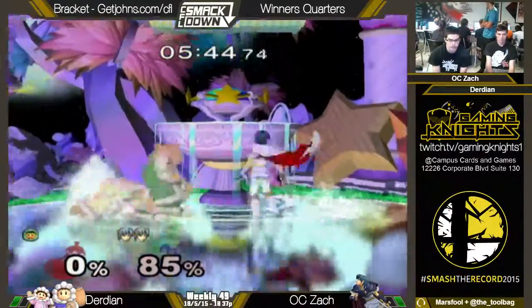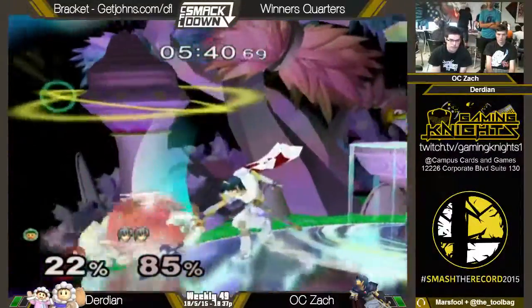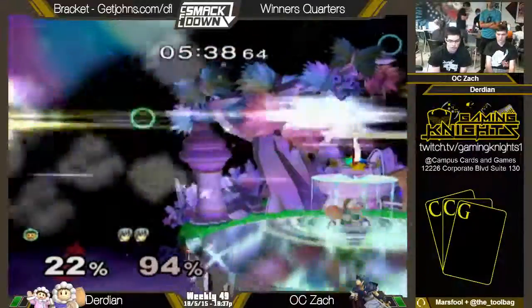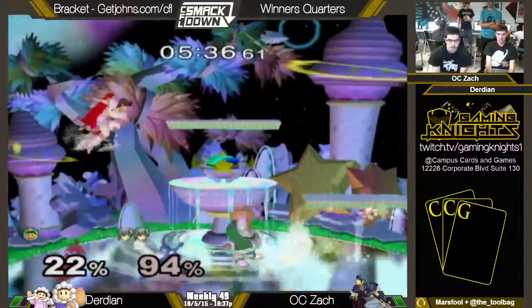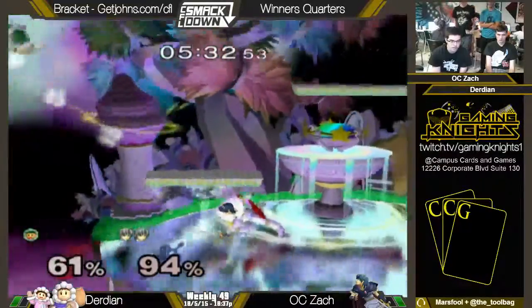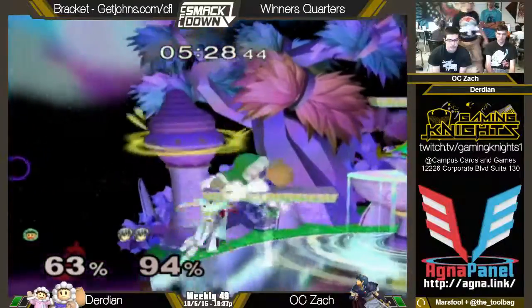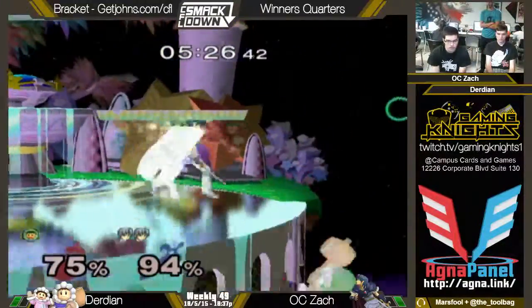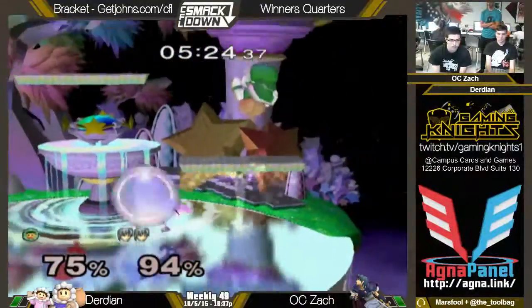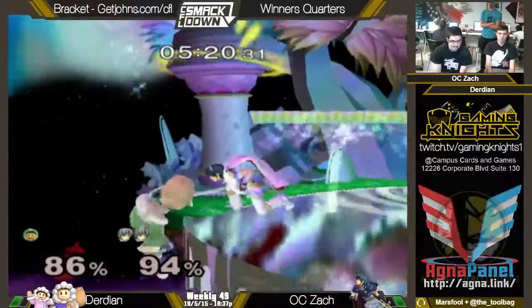Fortunate too, because Derdian is doing super well this match. She's had some unfortunate spacing issues and getting tipped. Whoa, tipper. It looks like Zack is looking to close this game out, dude. Tipper again. And no edge right here, but raw force smashes galore.